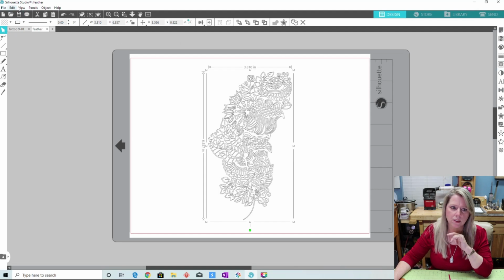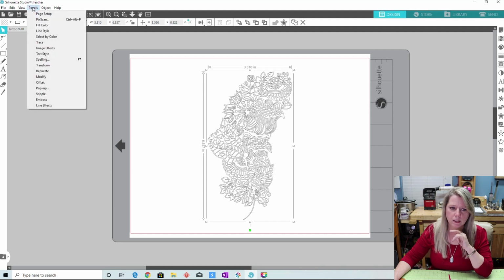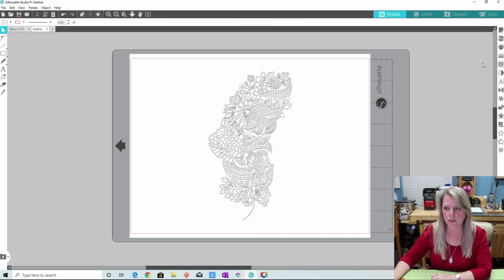If you look at the menu bar, there's a section called Panels, and all the panels that are available are listed in the same order as they are on the right. So if you're less of a visual icon kind of person and you want to see it in writing, use the menu panel. If you're okay with the little icons, and I still get confused and have to hover over them, feel free. Use whichever one is easiest for you.